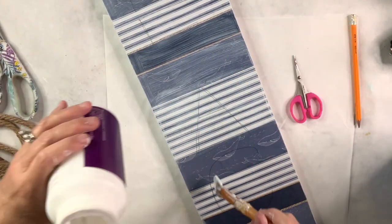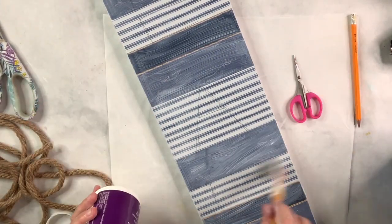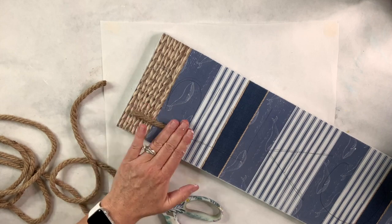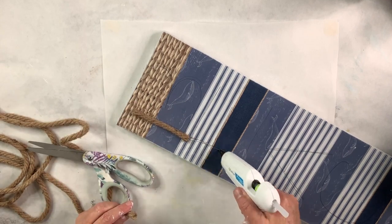I'm actually going to do all the straight pieces first. So it looks like I'm doing this in a weird order, but I just thought it'd be easier to get all the straight pieces on there, and I'm hot gluing them right to the sign. And then I will come back in and do the curved pieces.